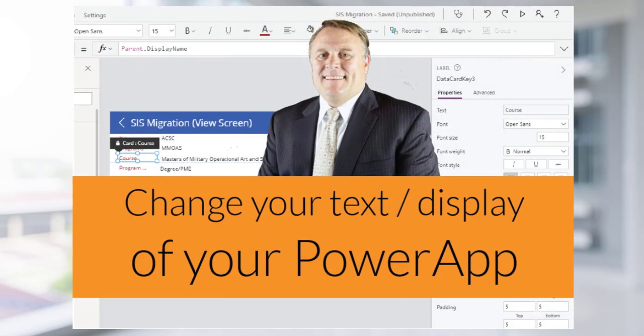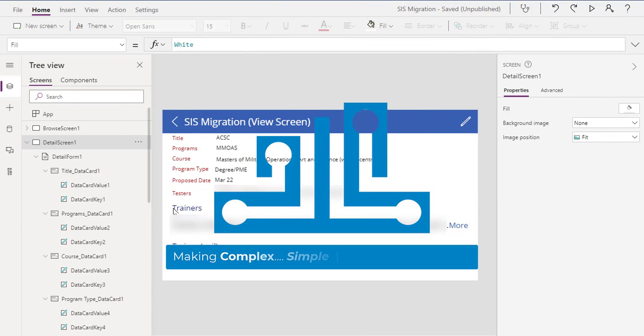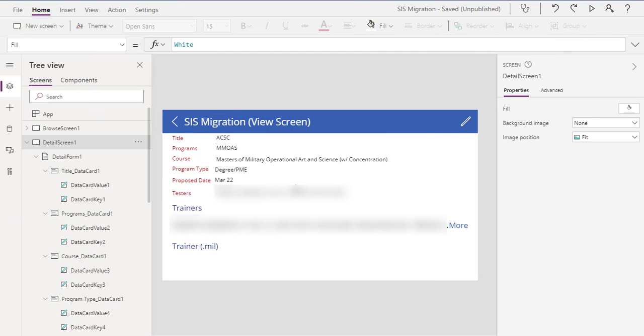So here we're working on a PowerApp screen. When we first pull things into PowerApps, we get this large text and we want to make some changes. It's really not that difficult to make those changes. And today we're going to step in on, do you see how these things are off a little bit? See how these line up a little bit better? We want them to line up. And so how do you get that to actually line up properly for you? We're going to talk about that. So let's jump right into it.